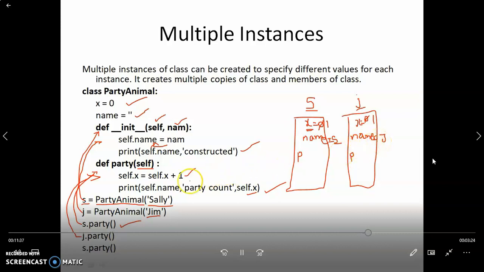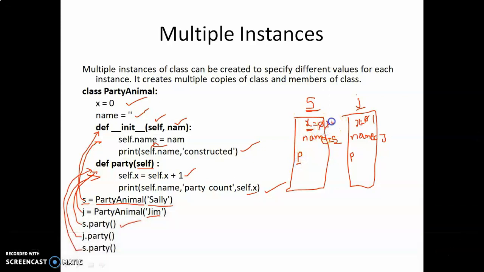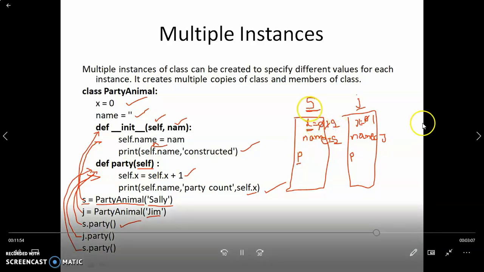So it shows the text as Jim party count is 1. And then again we are calling the Sally party method, the S instance's party method. So again it increments the X value to 2.